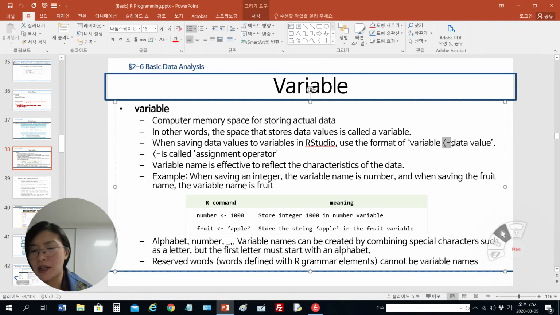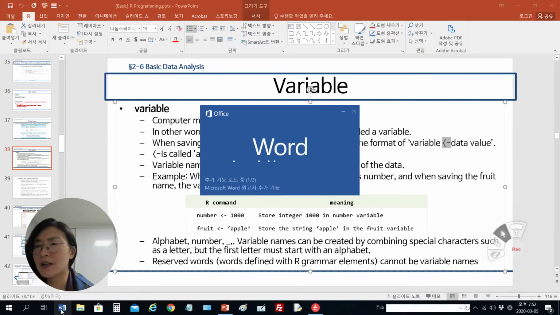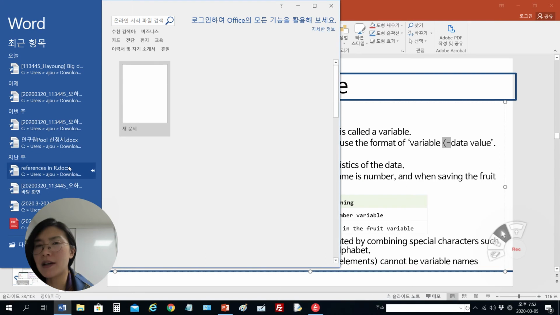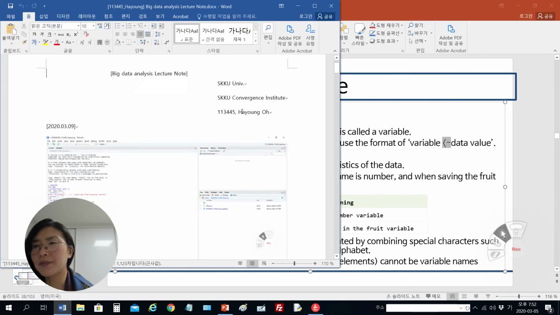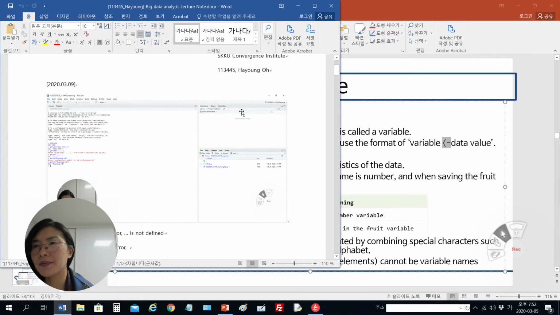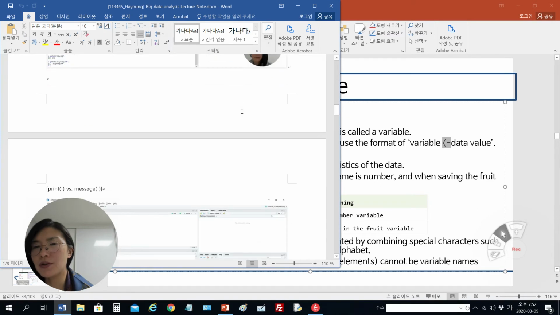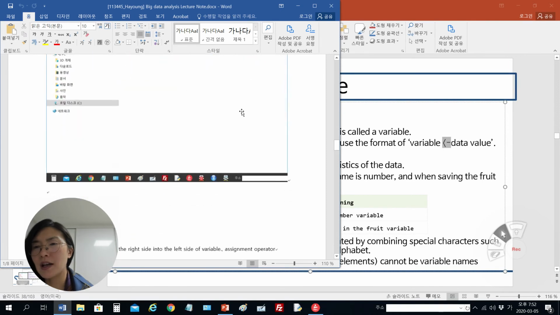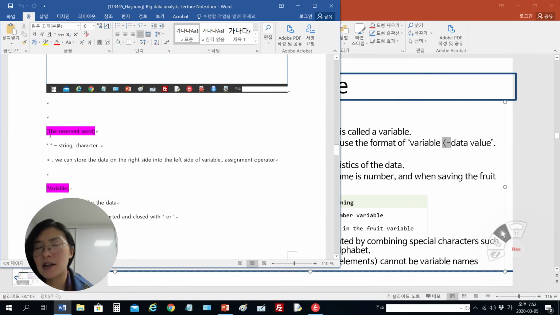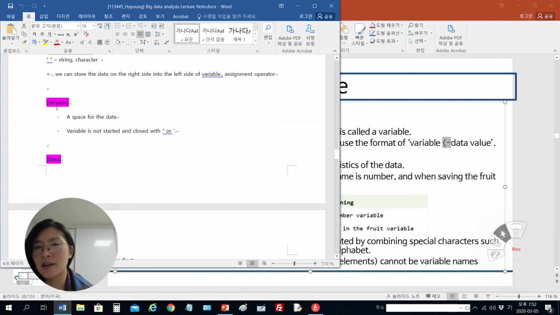So about this, we can put the trace of the assignment operator in your own word profile. Okay, so you should find the groups of each category. First is reserved word, second is variable, and third one is data.